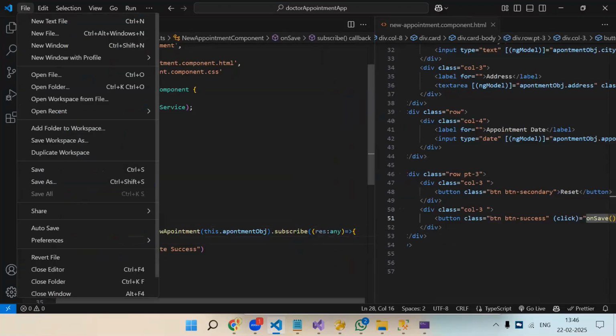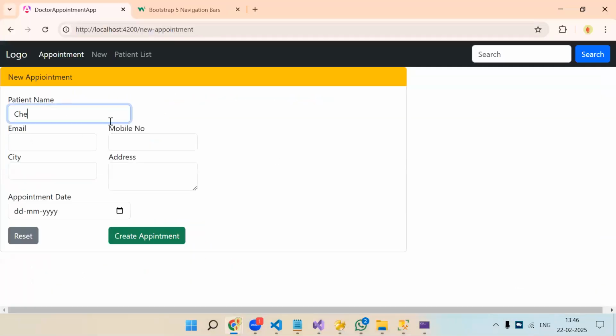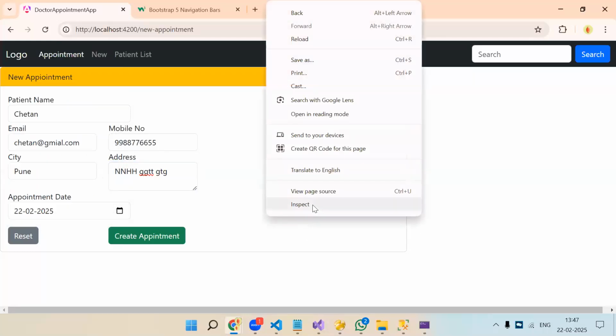Let's test it now. In the backend also, we have added the debugger, so whatever object we are passing, we will get to know over here. Fine. Let's try now. Let's say patient name, I'm entering my detail, chetan@gmail.com. Mobile number, city Pune. Let's say I need today's appointment, 22. Let's inspect.